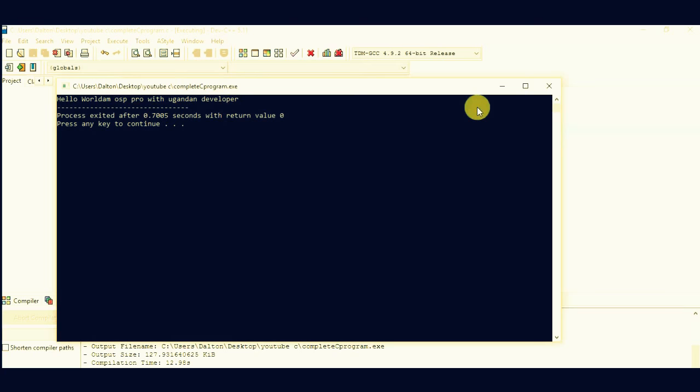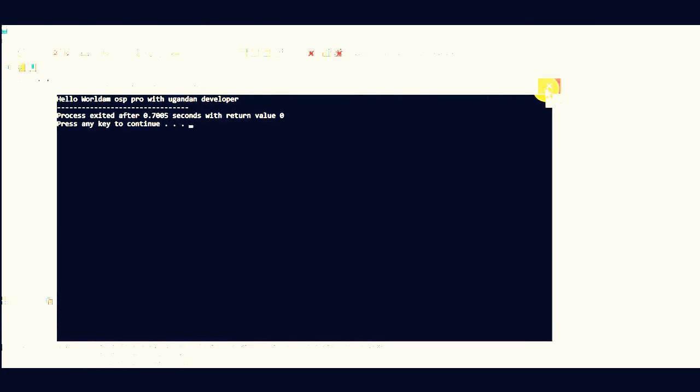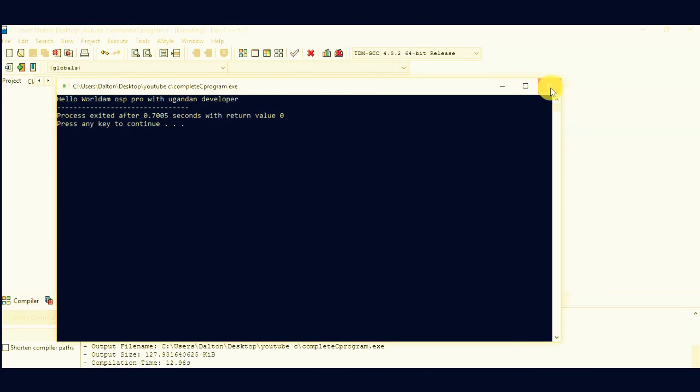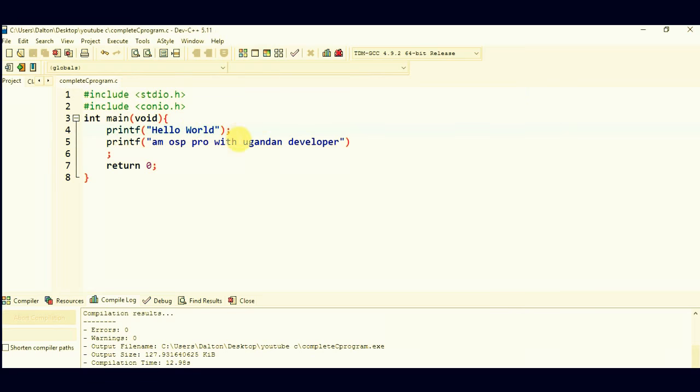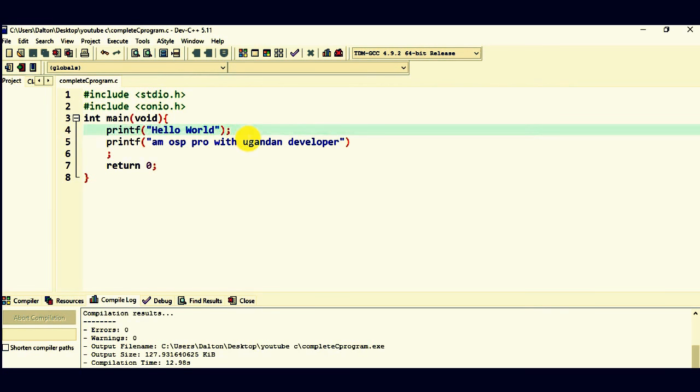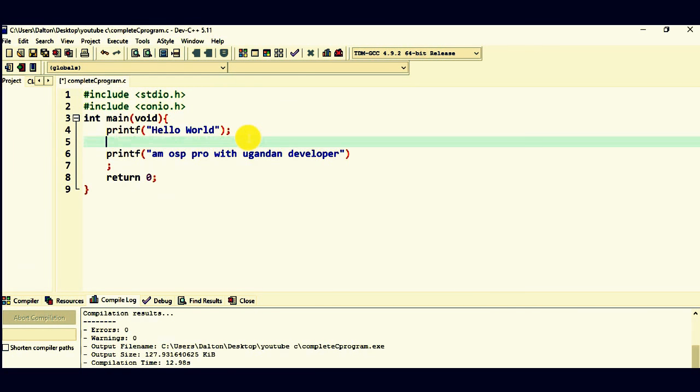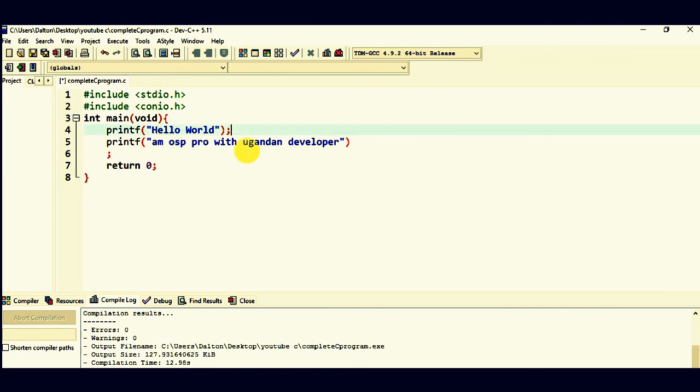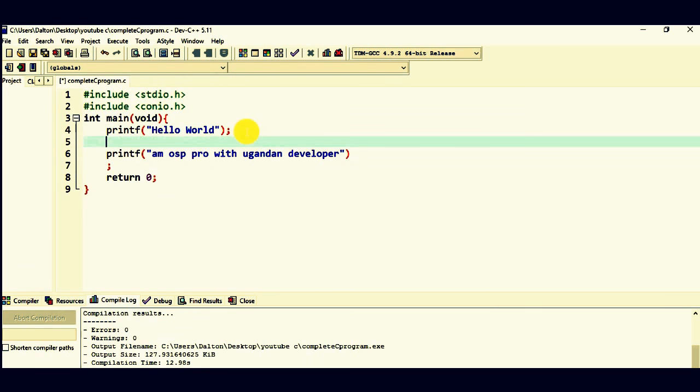Why? It's because we have some stuff we need to go through. Let me take you straight forward. We have something we call the backslash character. What does a backslash character do? These are special characters in C that enable us to add good features and functionality into our C program. If I wanted this to be an independent line and this one to be an independent line, we use backslash characters.